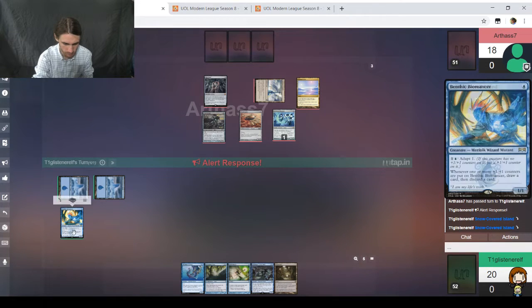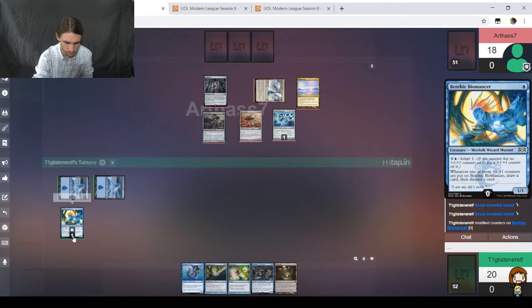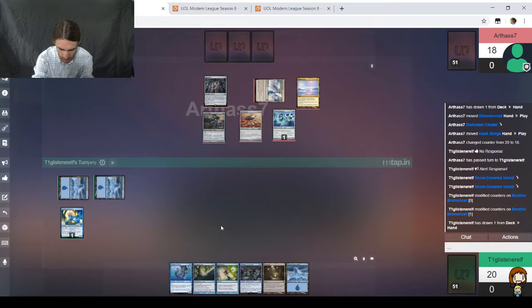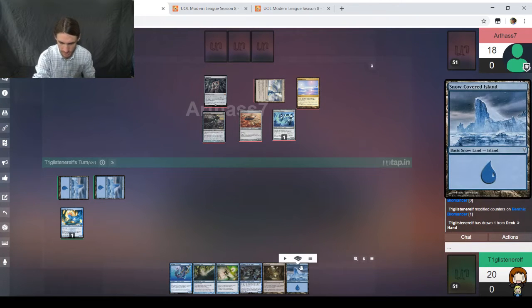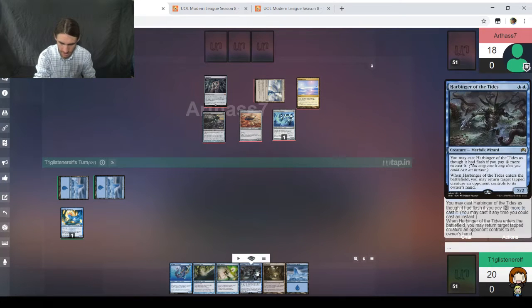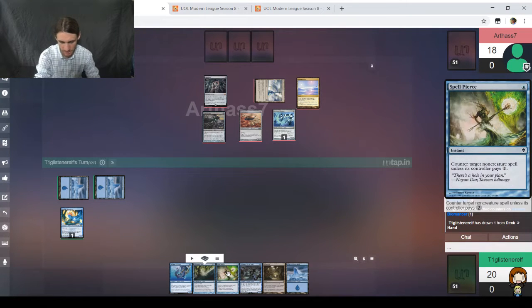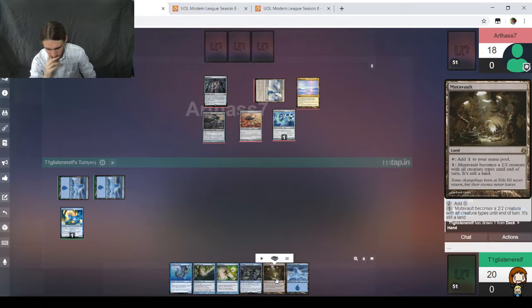Going to do this. Add a counter. Make you a little bit bigger. And then probably discard... So this is one of those weird spots. I actually am okay with keeping the island, and the reason is because we have a Harbinger that we will be able to flash in a bit. It only deals with tapped creatures, but that's alright. Now, it also gives us enough mana to play a 2-drop. Well, that's not that big a deal, because we have a land anyway. I will get another draw. So I won't be able to play Harbinger this turn, no matter what, if I want to use its flash ability to deal with something like that.